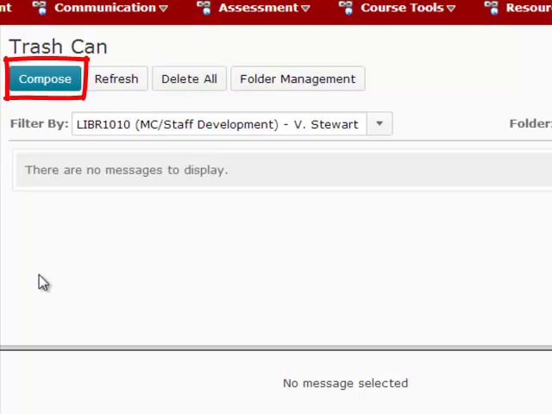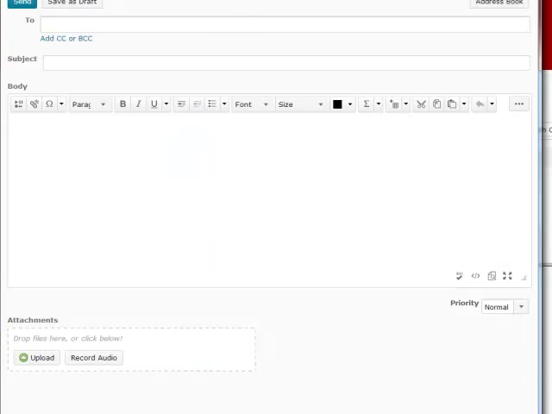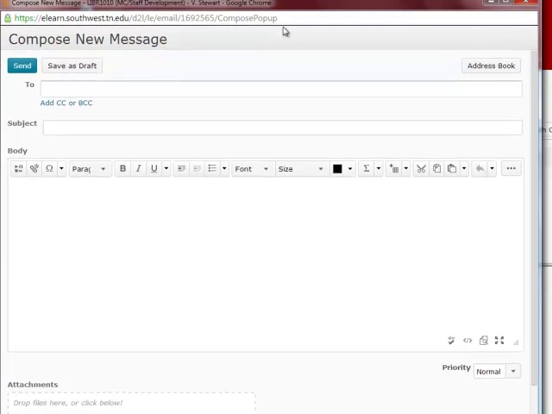Compose is the one we need in order to send a message to someone else. If we click on Compose, then a new window opens where we can compose a message. In order to send a message, we have to have someone to send it to. In the To field, type in the email address of the PAWS teacher or student you want to send your message to.